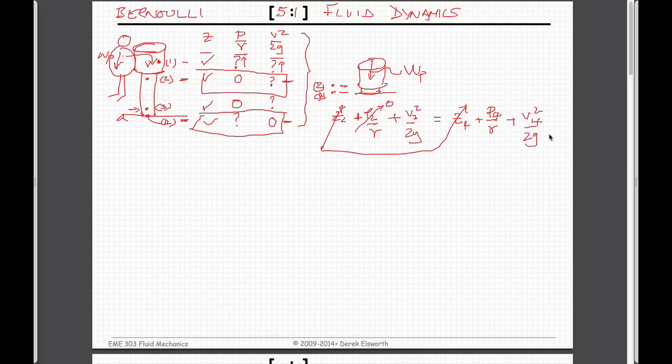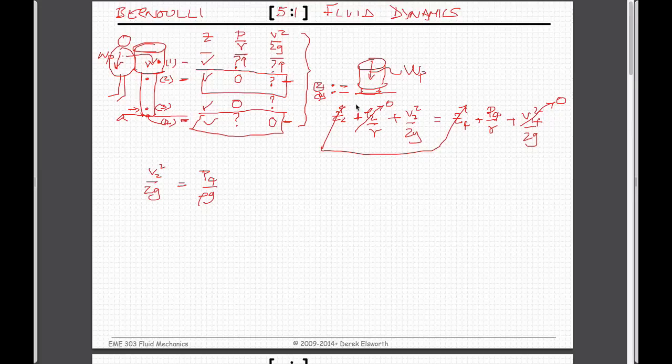We know that the velocity at V4 is 0. And so coming out of this, we just have V2 squared over 2g is equal to P4 over rho g. The reason for getting rid of the z's is that we don't have to deal with whatever that length is. If we added that length, we'd also have to think about the weight of that water as well, because we'd like to do a free body diagram for this.